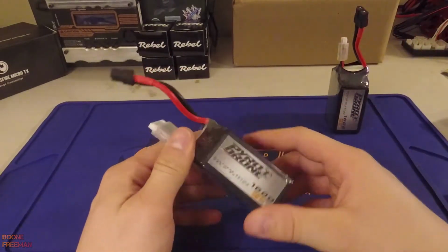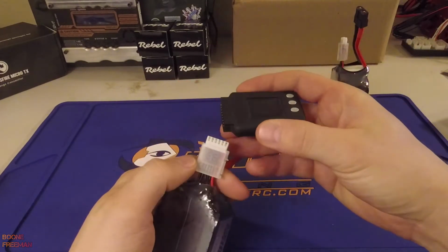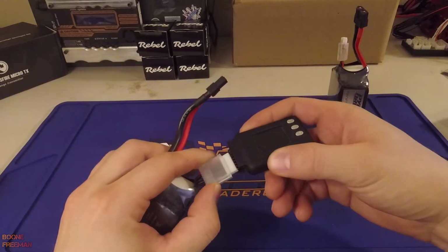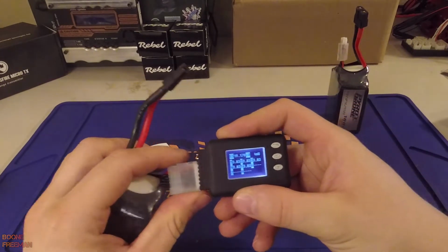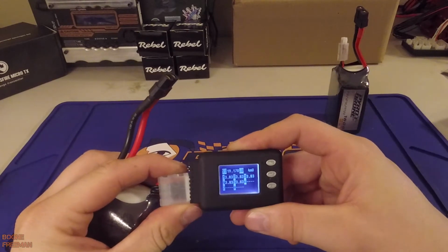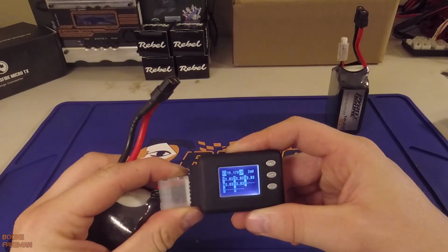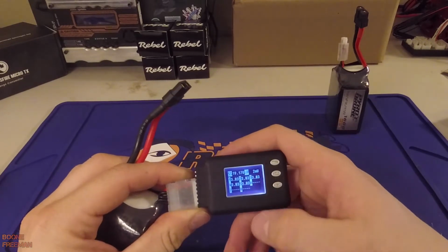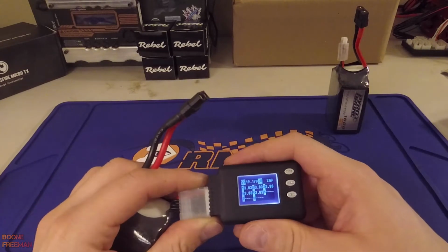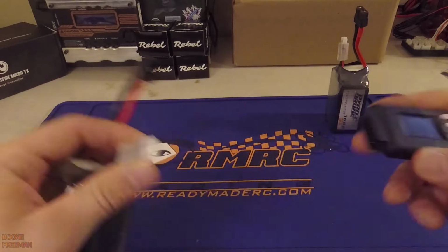Alright guys, these packs are fresh out of the box. I wanted to throw them on my cell checker here just to show you guys what they're looking like right out of the box. Okay, I don't know if you can see that there. 383, 383, 383, 383, 383. It's jumping around between 2 and 4 millivolts of total difference between the cells on this particular pack. That's pretty dang good right out of the box.